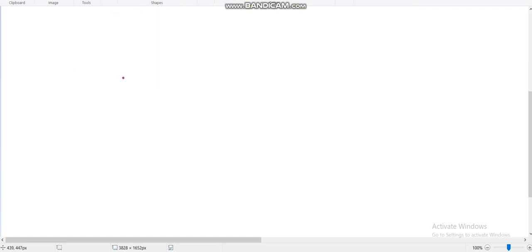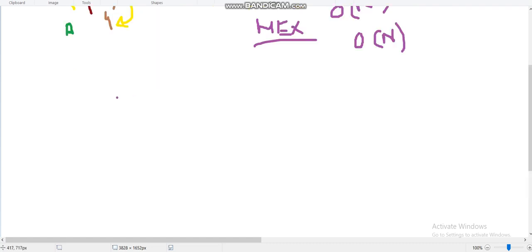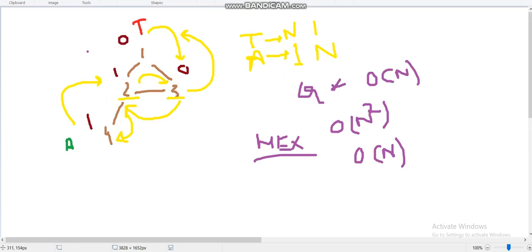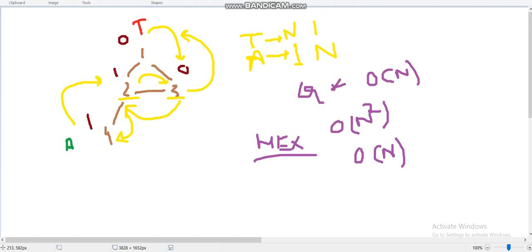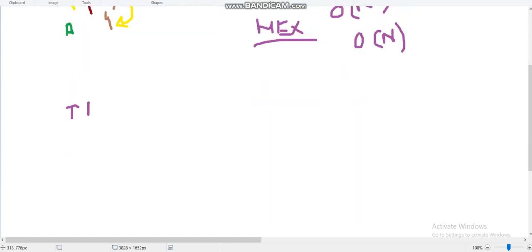So what is the brute force solution you can think of? You can think of a BFS, breadth first search, because when we want to find the minimum number of moves, we find it by breadth first search. If we consider the Takahashi node and Aoki node as a pair, initially Takahashi's node is 1 and Aoki's node is n. So we can consider (1, n) as a node, and from (1, n) we can move to (i, j).